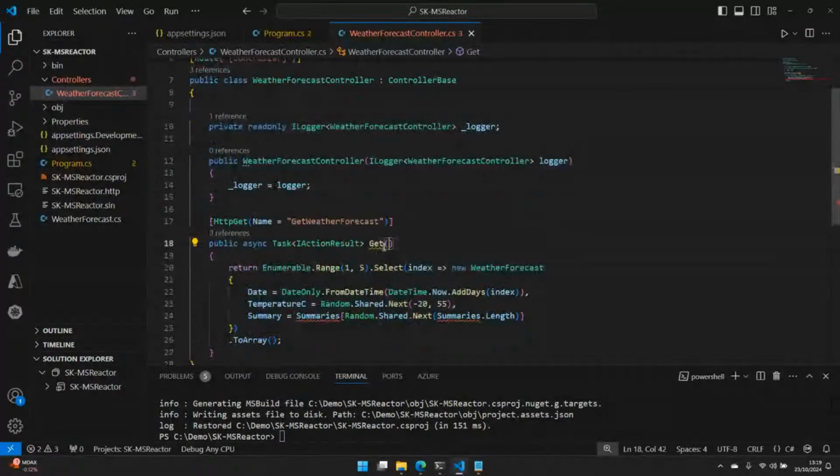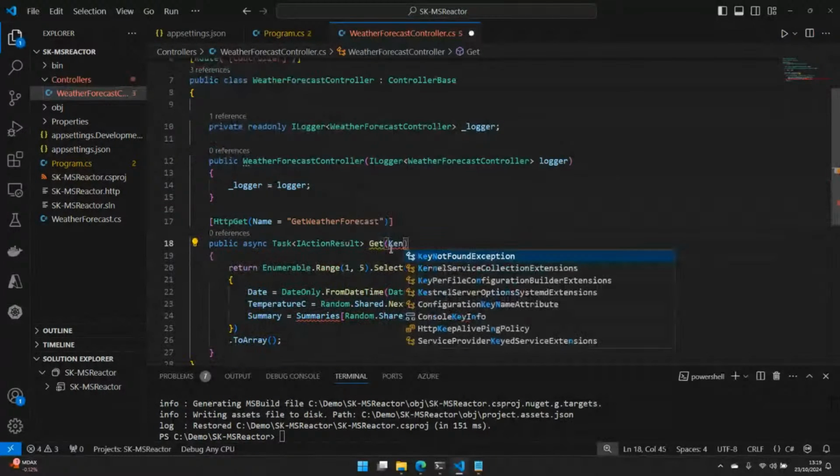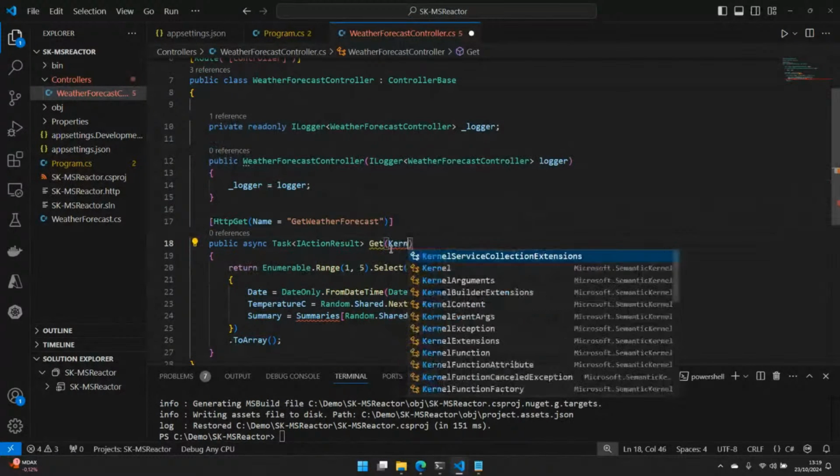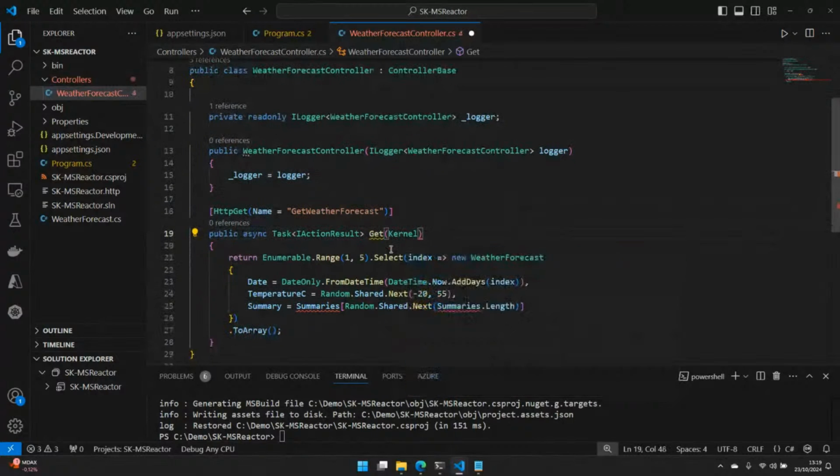Then let's inject the kernel now. That's the kernel. That's it.